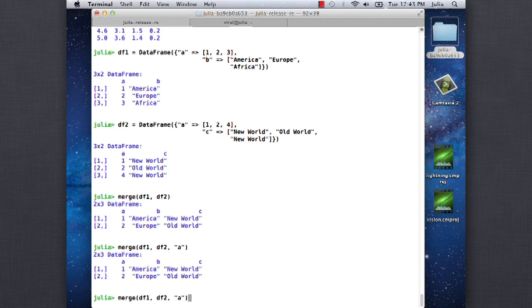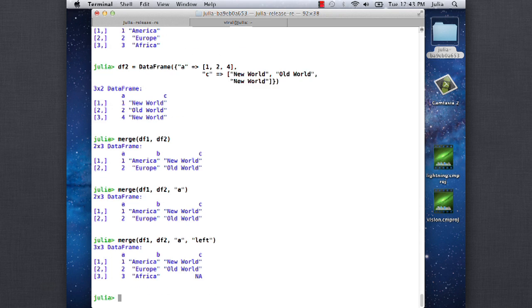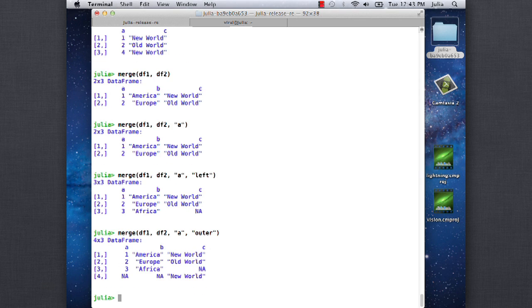If you do after this a, now comma, in quotes, left, you're going to do a left join. So just hit that. What it's going to do is figure out whether you exhaustively use the things on the left, exhaustively the things on the right, the intersection, or the union. You can also try right and outer. I tell you right now that right is not right, and outer is slightly broken. Outer actually correctly does it, but then prints out the wrong things that were only on the right-hand side. We're going to get that fixed before the end of the day.